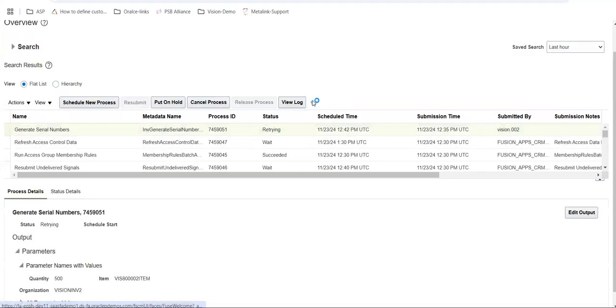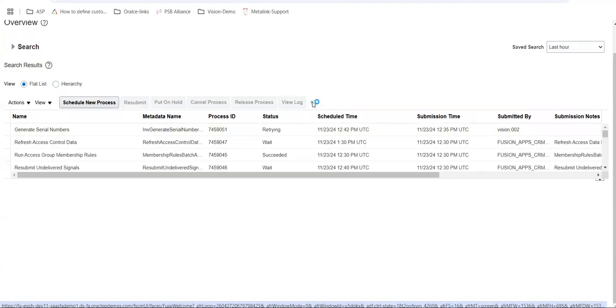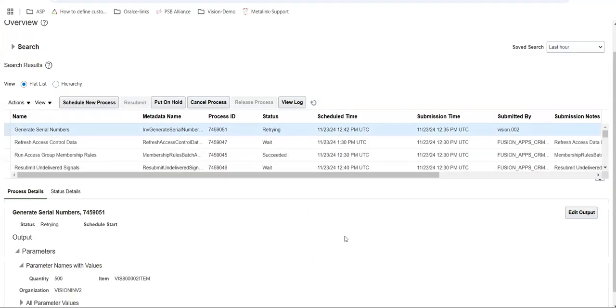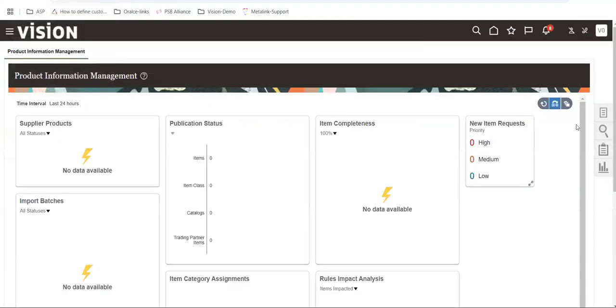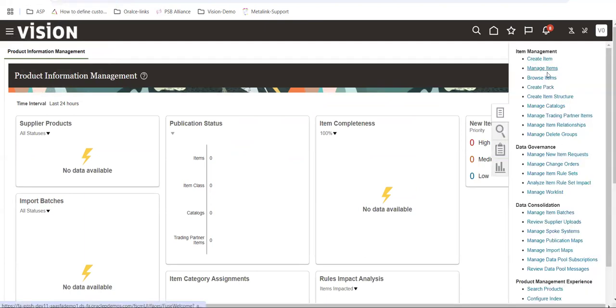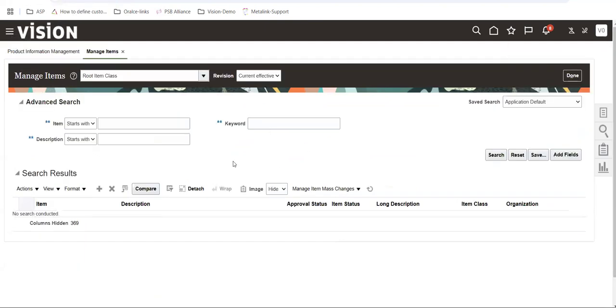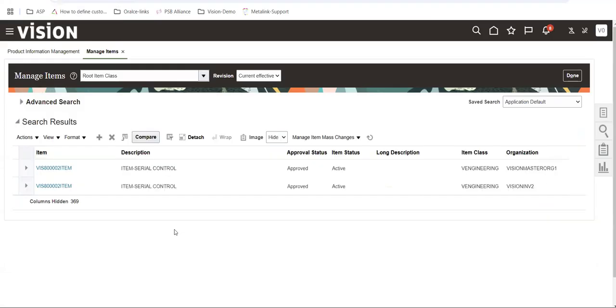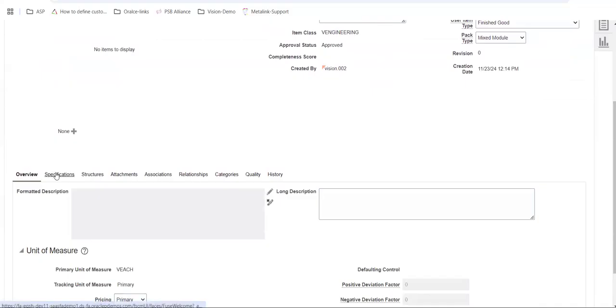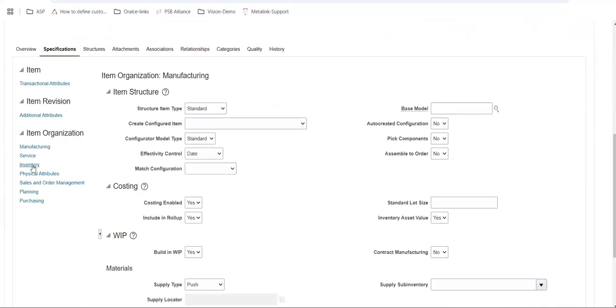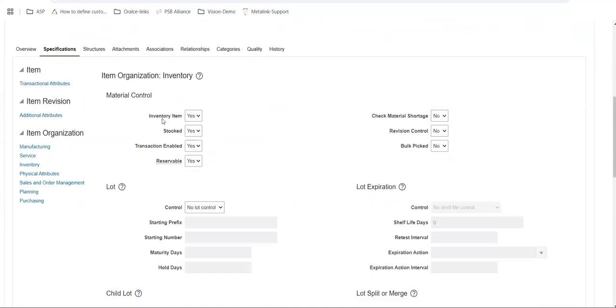Whether it is an inventory item? Manage items. Item specifications, inventory.